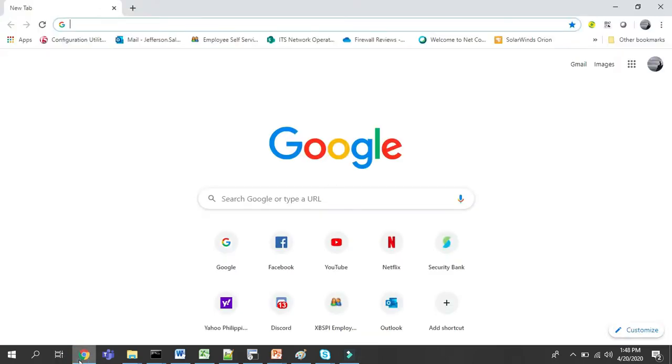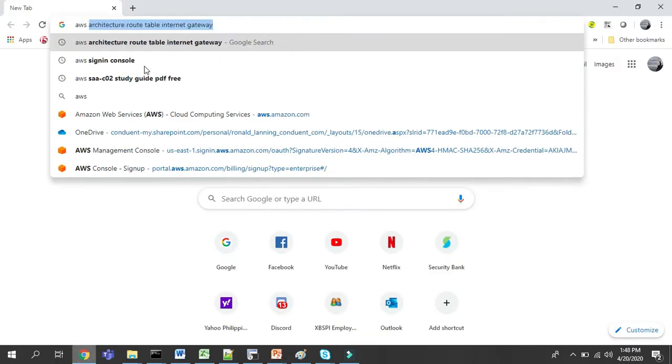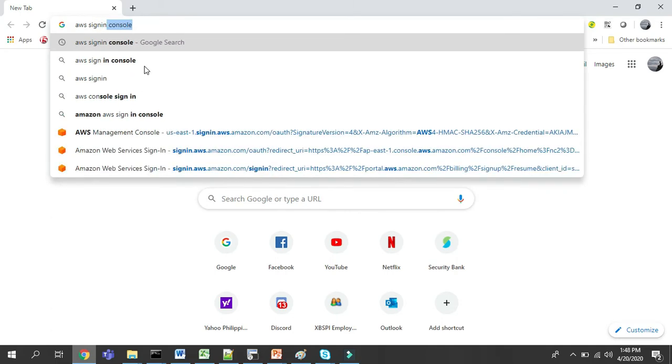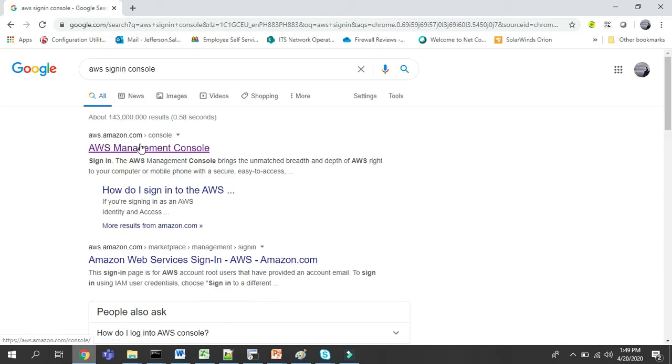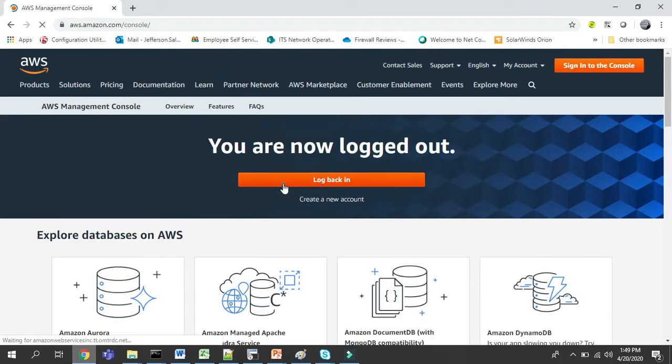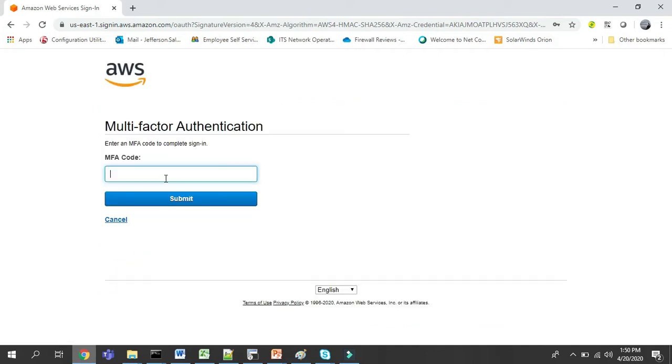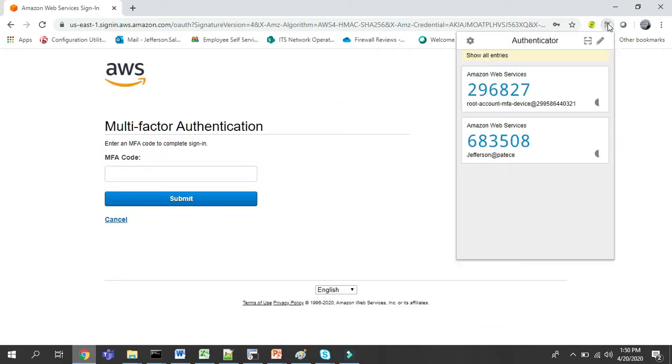To begin with, we have to sign in to the AWS console. Then I sign in, and I have an MFA code for additional security.